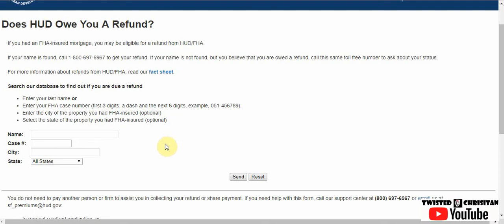And then I'll just put in my last name. As I'm looking, not only am I looking for my name just in case, but I'm also looking for family members' names. And keep in mind, you may have had family members who have different names because they were remarried or married. Even if you're looking for your mother, maybe she was married before and her husband passed away, and then she got remarried and has a different last name. There are so many variables within that, so keep that in mind when you're doing your search.